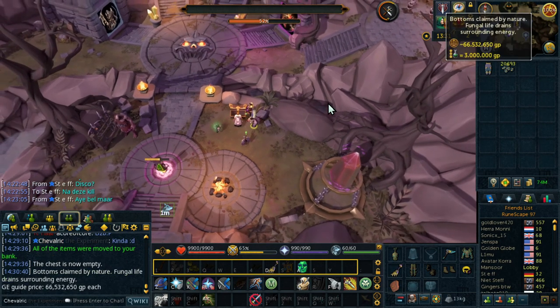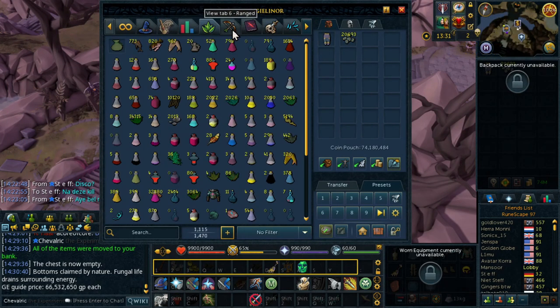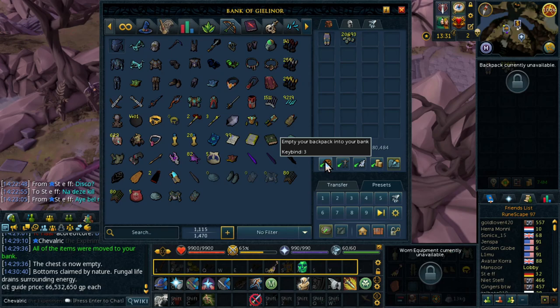Does it even say the price? No, it's not 6 mil. I believe it's around 700 mil or something. We're not selling it. As I said, I really want to use the set, but we got it. We actually did get it.